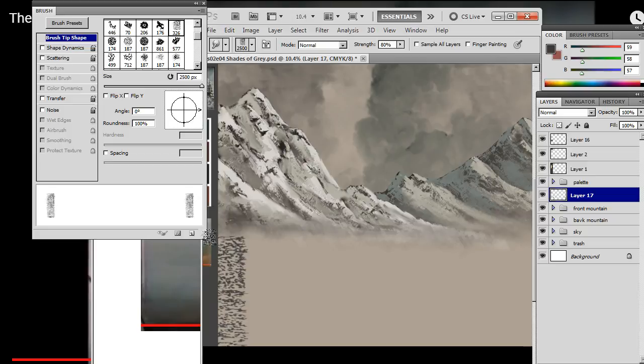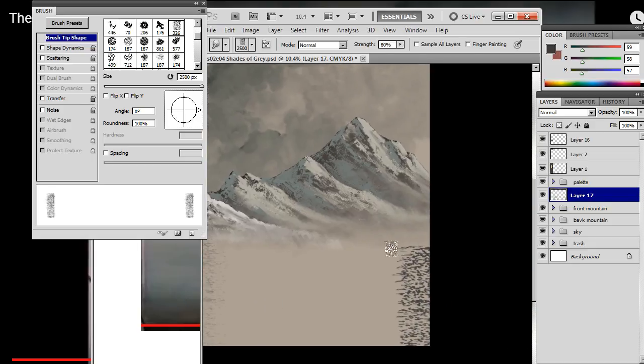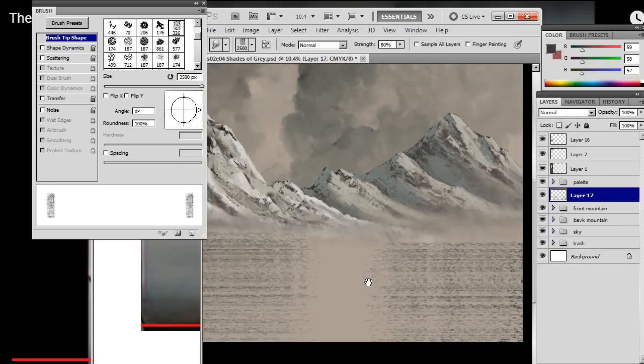Let's see what happens when I press this button. Well, that's interesting. Let's see where this goes. That is interesting.